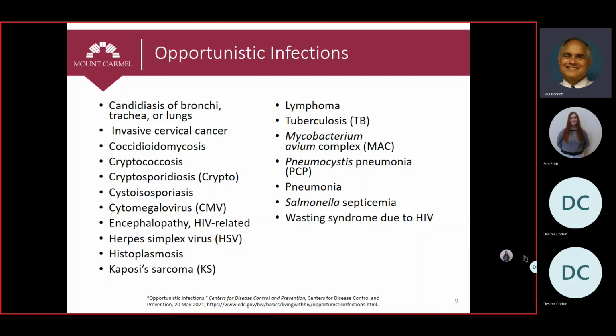Most life-threatening opportunistic infections occur when the CD4 count falls below 200 cells per cubic millimeter. The CDC developed a list of more than 20 opportunistic infections that are considered AIDS-defining conditions. Patients with a lab-confirmed HIV test and one or more of these opportunistic infections will be diagnosed with AIDS regardless of the CD4 count.